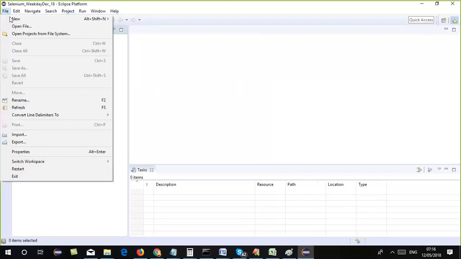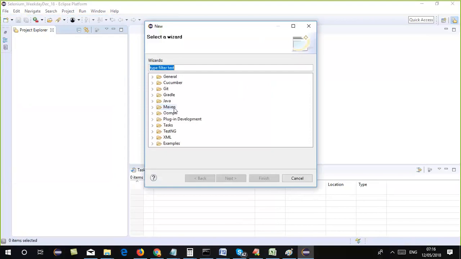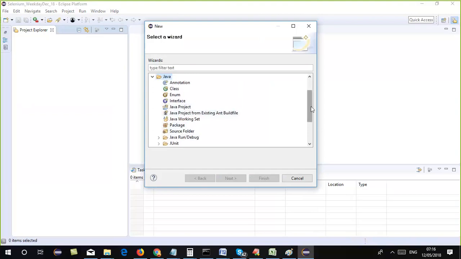I'll go to File, New, go to Other. Under Java, you will see a lot of options. Okay.